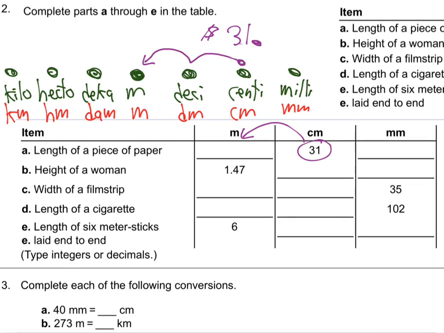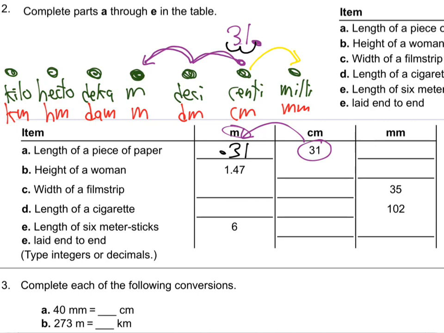So then it's 31 with a decimal at the end, centimeters. But we're jumping back 2 steps to change to meters. So then you grab that decimal and do the same thing. You just go back 2 steps. So it's 0.31 meters. So 0.31 meters is exactly the same as 31 centimeters. And now let's go to millimeters. If we're going to go to millimeters, that's 1 jump. From centimeters to millimeters is 1 jump to the right.